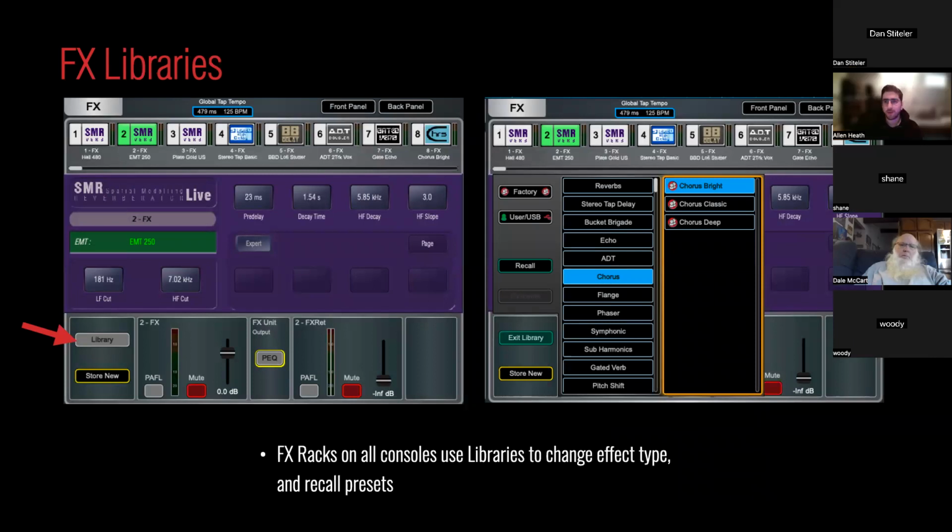So now we're just going to look at libraries. If you've seen my masterclass on libraries, then you're probably already familiar with all this. But just to be sure, when you want to change which effect is loaded up in each rack, you'd first select the rack in question, and then open the library. And you'll see 2 columns here. The first column is to choose the type of effect, and the second column is to choose a particular preset, which is just a starting point for your effect. So if you wanted to change which type of effect is loaded up, you just select it from this menu and select a particular preset. But of course, you don't have to stick with whatever the preset is. You can modify it and store it. And then you'd hit recall, and that would bring up the other type of effect.